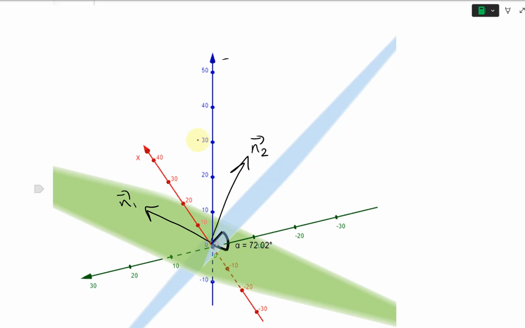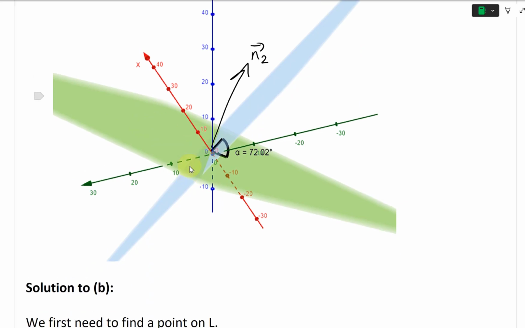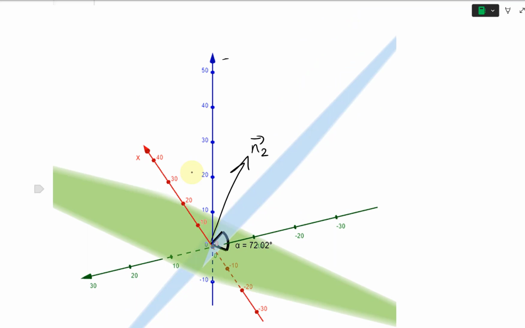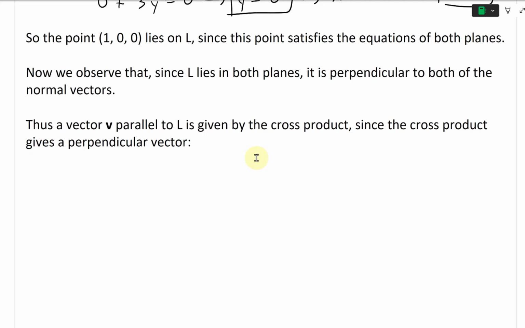Let's ignore those and I'll just erase that. So we have those perpendicular vectors. The cross product is going to be parallel to this line right here, and perpendicular to these two. It's also parallel to the line L, so we know its direction. So basically we know the direction, and we have a point on the line L. That means we can write the expression for the full line, so we could just do the cross product.